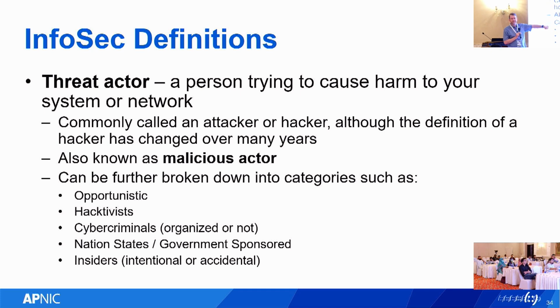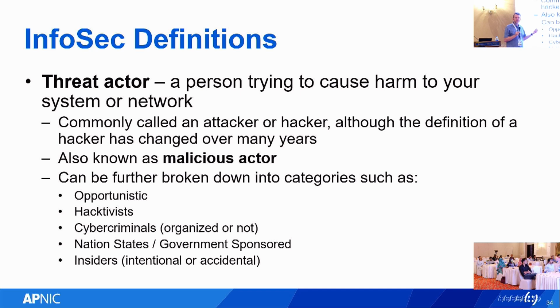So where you do see me sometimes call hacker, threat actor, and malicious actor are probably a little bit more appropriate there. Now, these malicious actors can be broken into a few different categories. You can define some more, but these are the big five here. Opportunistic, these are ones that are just browsing around the internet, and then they come across your website, and they see a small error on your website, and they go, I wonder if I can do something different to that error. And they change a number, or they click on something different, and suddenly they've gained access to someone else's information. So they weren't purposefully going there with the intent of breaking into your system, but they saw an opportunity and they took it.